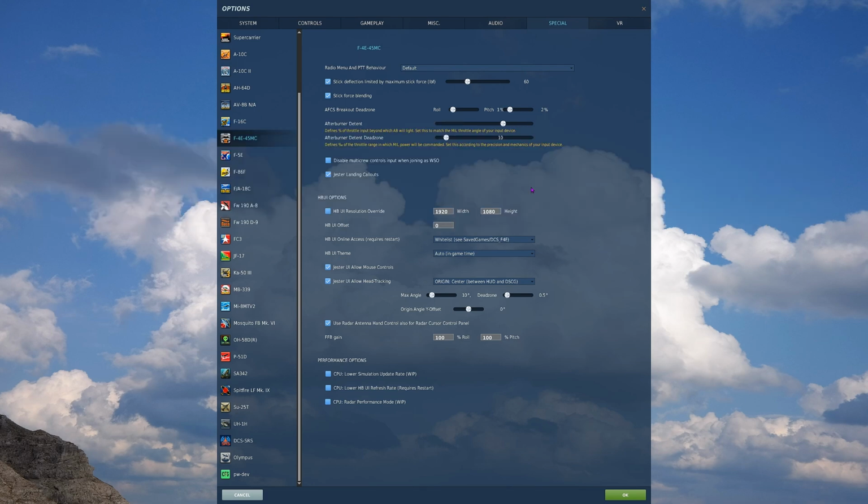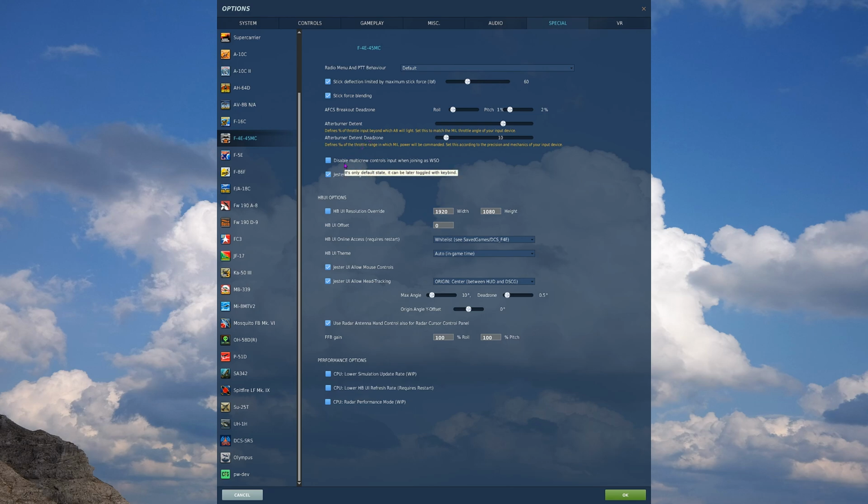The next item is afterburner detent. This helps us to define the point at which your throttle input will ignite the afterburner. In other words, if it's set to 80%, the mil power range of the aircraft will be commanded between 0 and 80%, while the remaining 20% will control the afterburner range. The dead zone option is used to split the points in the range at which the afterburner will turn on and off. I've kept the value at the default value of 10%.